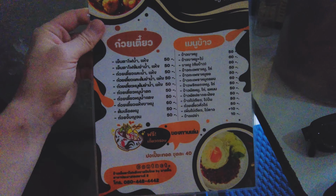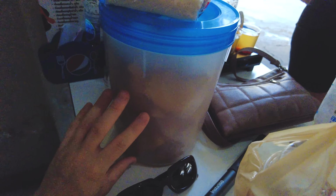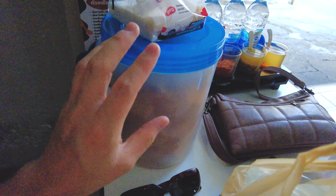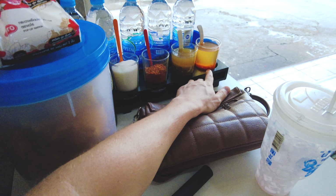So we had to stop at this noodle place that's near my new apartment. And they have a pretty good looking tom yum soup, so we're gonna try it. I got the tom yum mu gap, which is, mu gap is crispy pork. Mu is pork, gap is crispy. And they have these wonton egg crisps. They're so good. I love putting this on tom yum. They have it for free, so you can put as much as you want. And they have sugar, pepper flakes, vinegar, and also pepper vinegar.